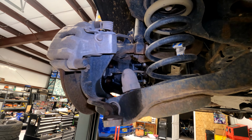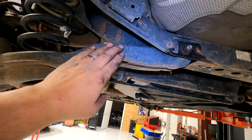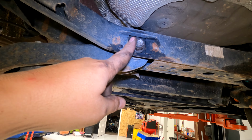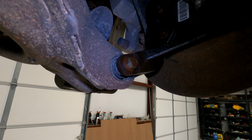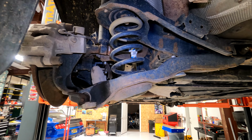Once you have the tire off in the back, you'll be able to see the rear lower control arm right here. There's only 2 bolts that hold it in. You have this eccentric bolt here, which is actually what does your alignment, and you have this one down over here. To get this arm out, you do not need a spring compressor.